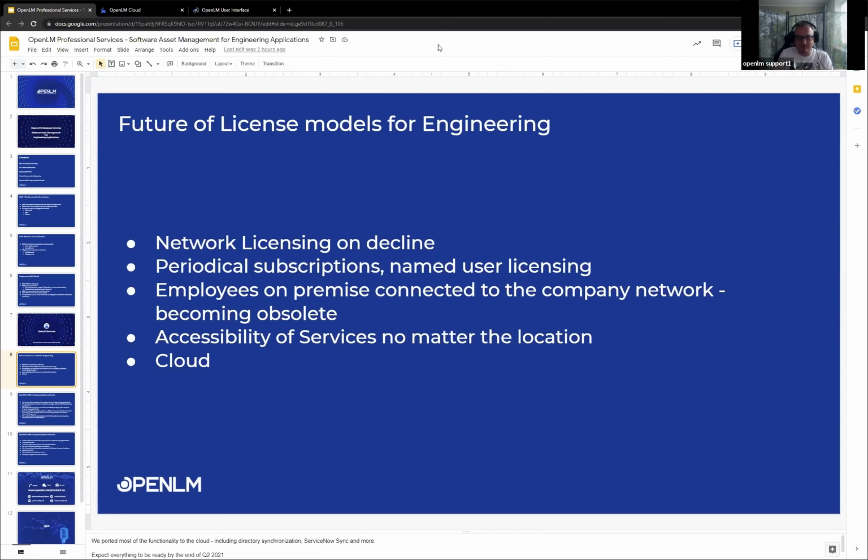And we can also see it with some of our OpenLM components, where we need to actually think about how to redesign this. We have customers or prospects, people that we talk to on a daily basis, come to us and tell us that yes, we are thinking of moving our license managers from our on-premise network to our cloud network, because right now all your engineers are sitting at home, or most of your engineers are sitting at home.